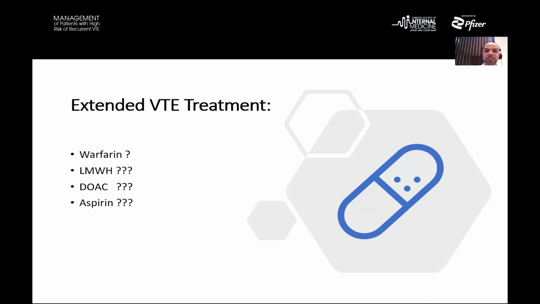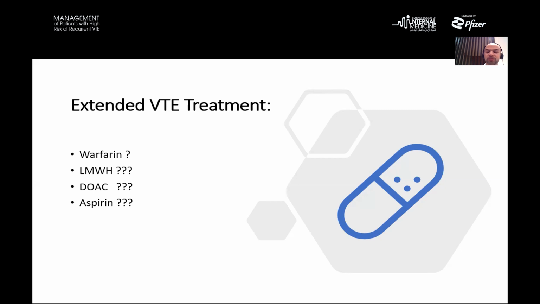Which modality is the best for extending the VTE treatment? Well, this is debatable, but the literature is growing according to the patient status. So question number one you have to answer is, does the patient have a high recurrence rate of VTE? Question number two is, what is the chance of major or life-threatening bleeding that may complicate the extension of VTE treatment? The third question is, does the patient have cancer or not? If you have a patient with cancer, you have to extend the treatment with low molecular weight heparin as long as the cancer is active. However, some cases are suitable for a DOAC if the risk of bleeding is minimal and it's not a GI or genitourinary cancer.